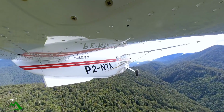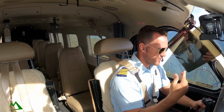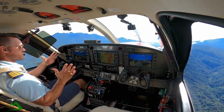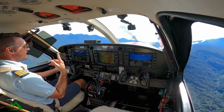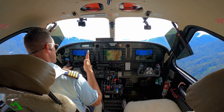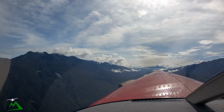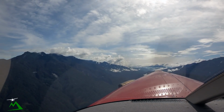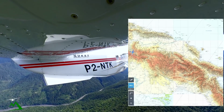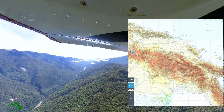And we're going to climb out at 100 knots today just because 99 knots is the best rate of climb. So you're going to get the most amount of altitude in the shortest amount of time, okay? So I want to get up to my 17,000 as quickly as possible so that I'm conserving fuel because I do have my minimum amount of fuel that I can take back to Goroka. And I want to be able to conserve as much fuel as I possibly can. So rather than doing a cruise climb at like 115 knots, we're going to climb up at 100 knots so that I can use my autopilot.